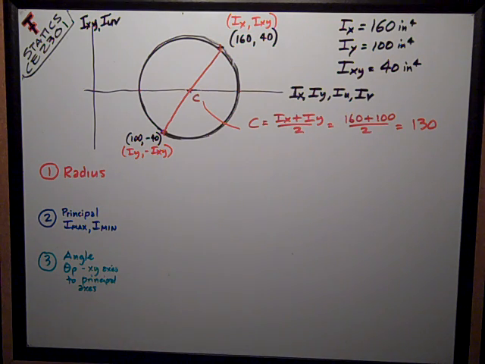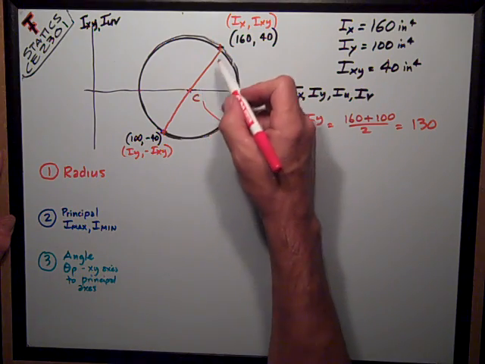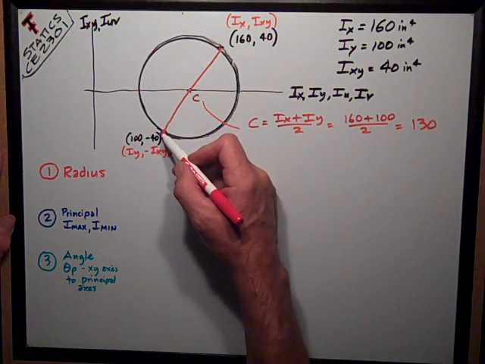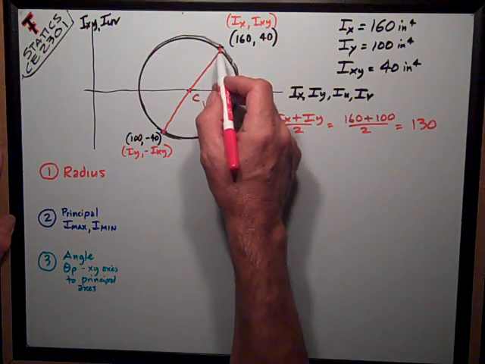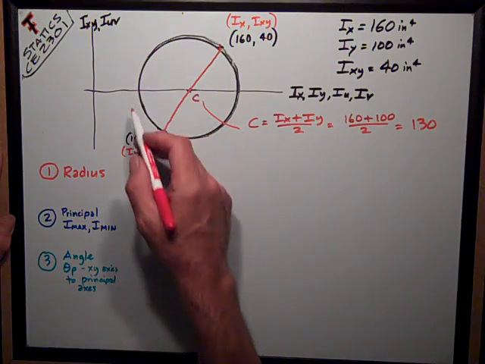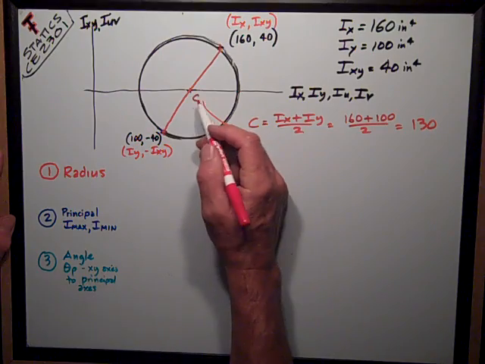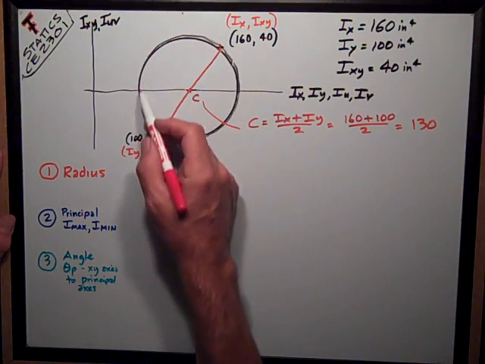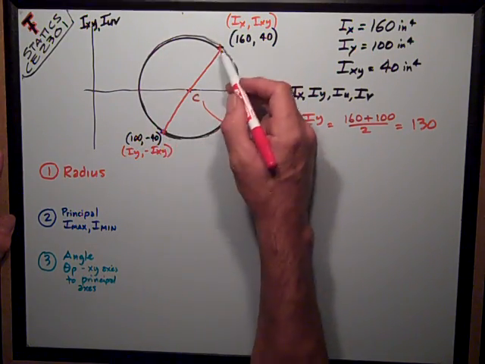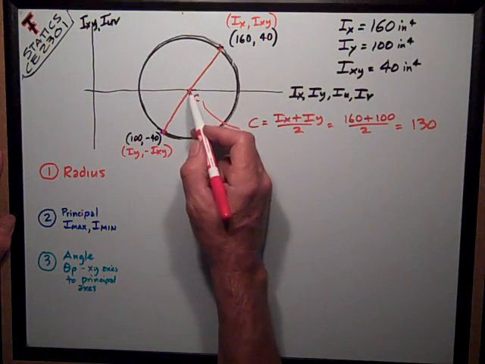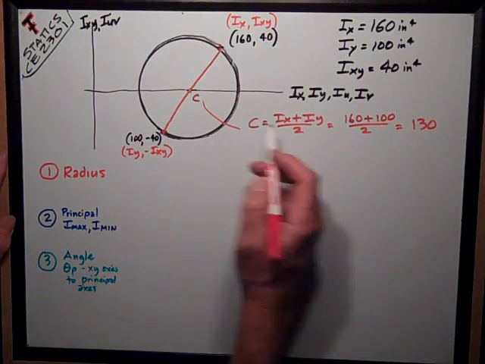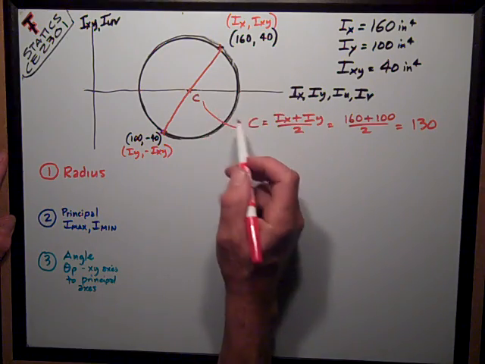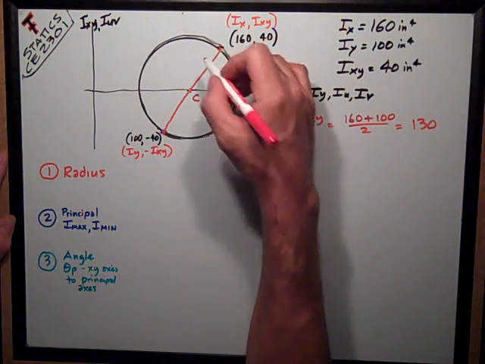The next logical step on a Mohr circle problem is to figure out what this radius is. This line is really the diameter of the circle. So I take a compass or freehand it, and I draw Mohr's circle of that diameter with the center at C right there. Next I want to figure out the radius length.